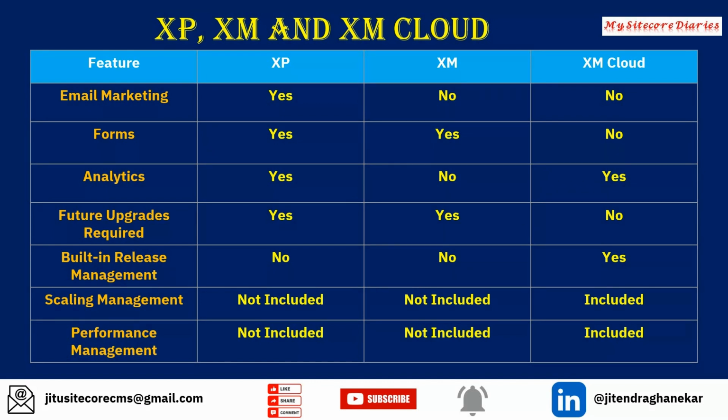Scaling management and performance management. As we know now, XM Cloud is a SaaS-based solution. So this scaling management and performance management will automatically come in XM Cloud, but it is not available in XP and XM. So these are the differences between XP, XM, and XM Cloud. Okay, so you can see the features, and depending on that, you can take the decision which one you want to use.